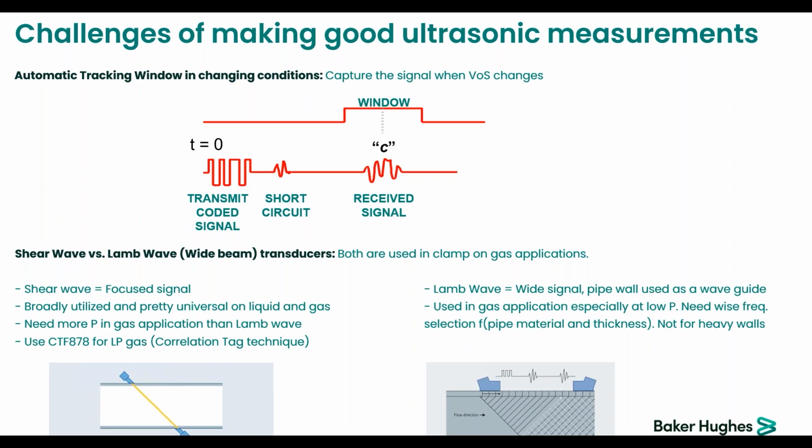So it's sometimes used in gas clamp-on when the pressure is not too big, but if the pressure becomes too big and the pipe wall becomes too large or too thick, then it needs to go back to the shear wave again. So you need to be very careful when selecting Lamb wave. You need to know perfectly what the wall thickness is, as well as the pipe material of construction, to make sure that you get everything optimized. So this is also a possibility there, but you need also to be very selective on the Lamb wave technology.